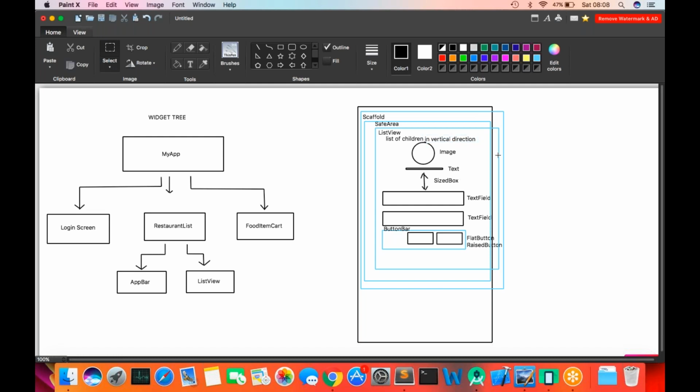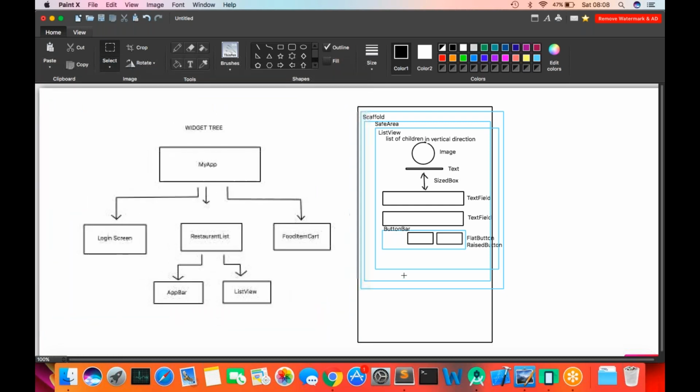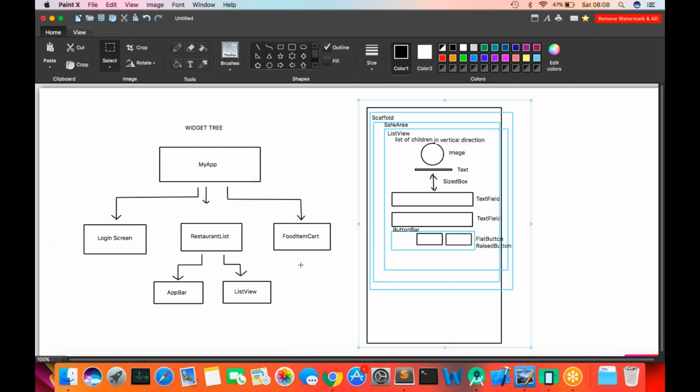So let us very quickly come and write this Flutter UI, right? Guys, this is your Flutter tree, right? And this is the widget tree. This is how you can write your Flutter UI with the help of widget tree information if you have the knowledge of it.